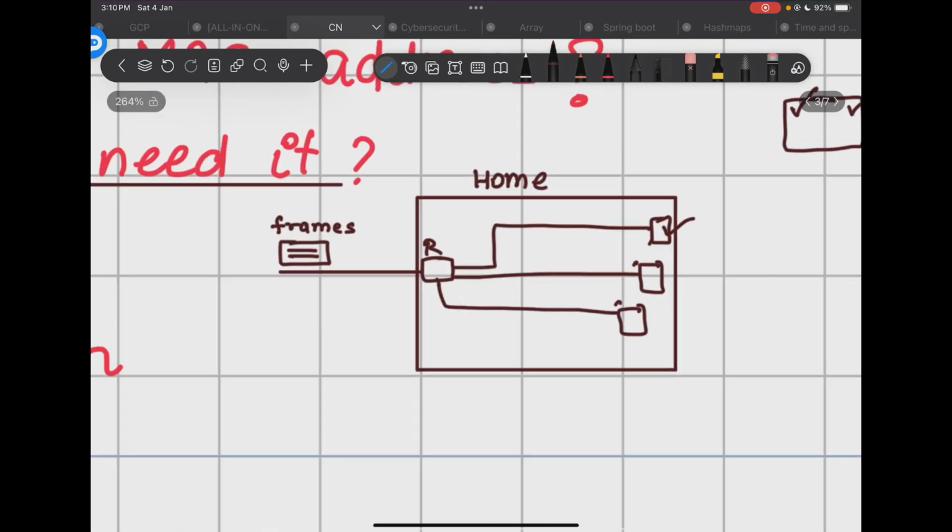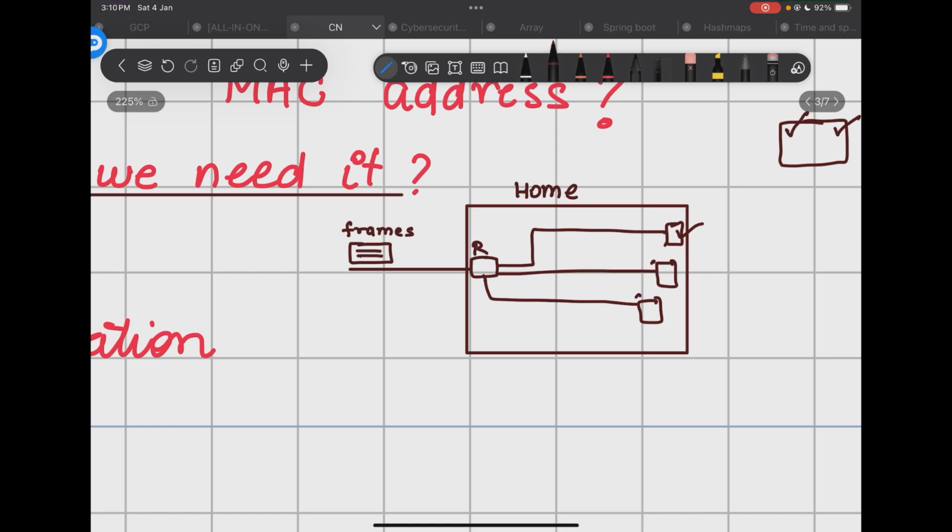Now you understand this analogy. Up until now, without MAC addresses, the router was having a problem forwarding this frame, this information, to you. Because if the router randomly delivers it to this computer instead of yours, you will not get your crucial piece of information, and this device will have information that was not intended for it. So that is a breach of security right there. To address all these problems, MAC addresses were introduced.